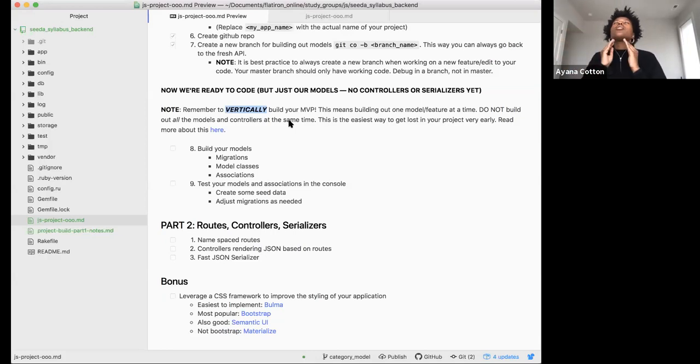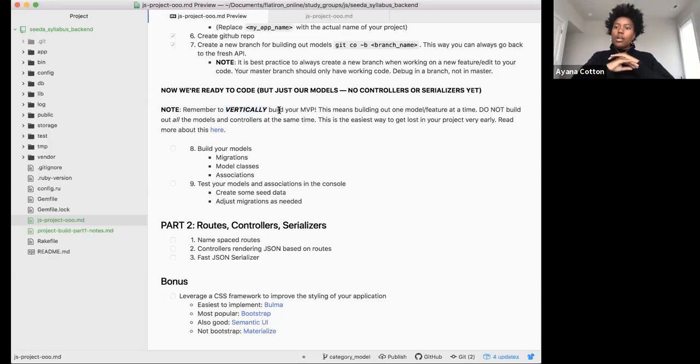Right? This is the quickest way to give yourself the biggest headache before you even start your project. Before you even get a chance to enjoy the process, you're creating a whole bunch of functionality that you're not even currently using. You don't even know if you're going to use it yet. So that's the quickest way to get super frustrated within the first couple of days of your project.